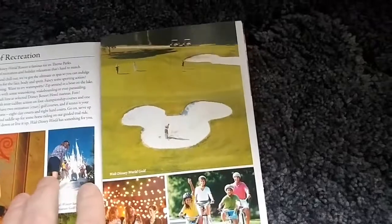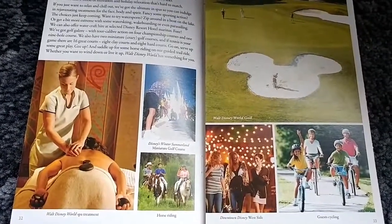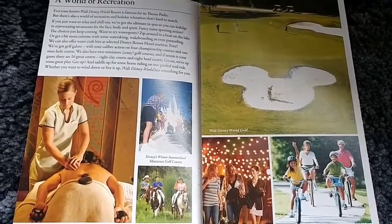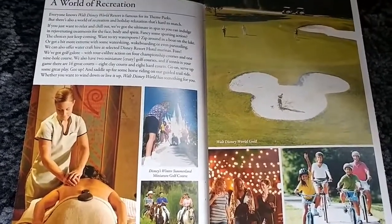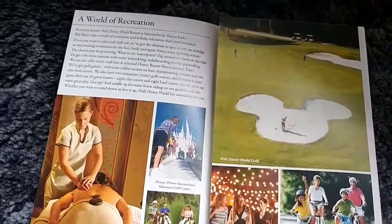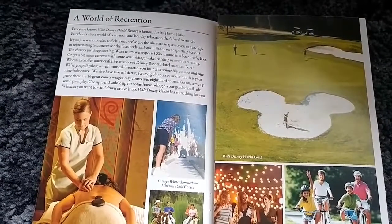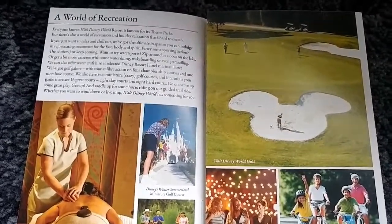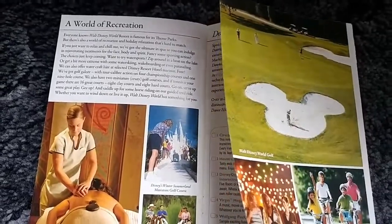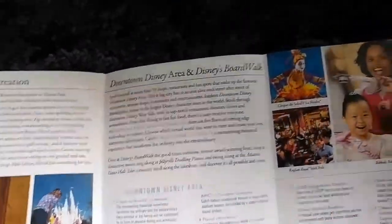And then we've got the world of recreation, everything else that goes around Disney. This keeps expanding. There's nightlife, cycling, horse riding, golf. It just goes on and on. Spas, a big thing out there. People want to relax. I suppose particularly Americans, when you've driven 2, 3, 5, 7, 12, 15, 18, 24 hours to get there, you want to relax a bit. Understandable. A bit like getting there on economy class flights. You want to chill out when you get there.